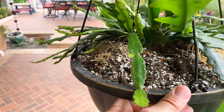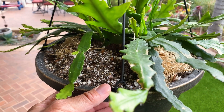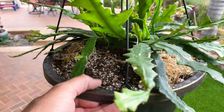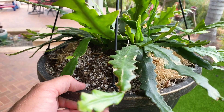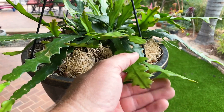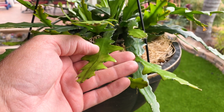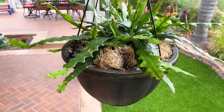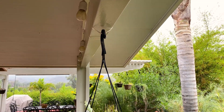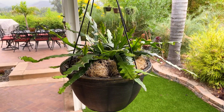For soil, well-draining soil is key. You can see here I've added quite a bit of pumice, perlite, vermiculite, and Fox Farms Happy Frog potting soil — about 50 to 60 percent drainage material like pumice and perlite, and about 40 to 50 percent potting soil. That seems to really create explosive growth on this plant, as you can see. Again, the key is do not give this thing direct light — you can see it's under a lot of shade and protection, and it's just thriving.